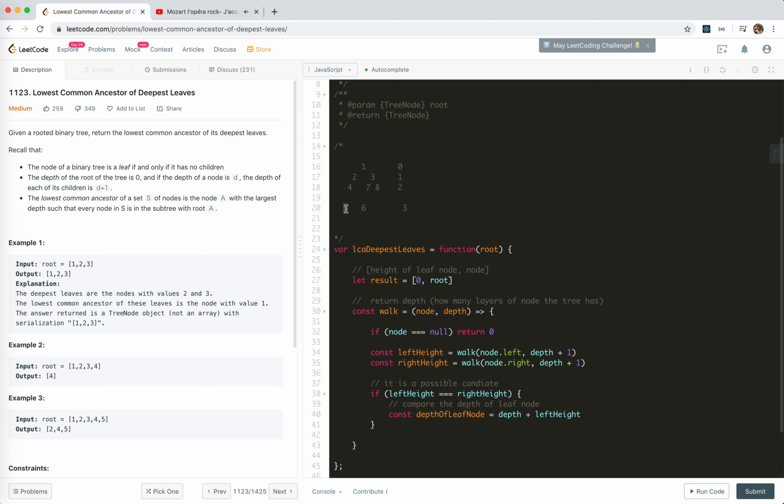So for 5 itself, the depth of the leaf node would be, with 5 passed with 3, the depth plus left height. Left height will be 0, and plus itself.